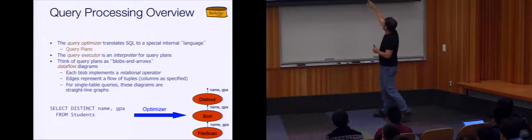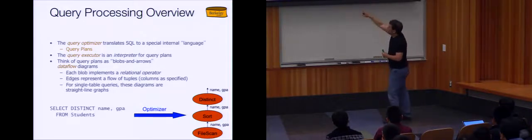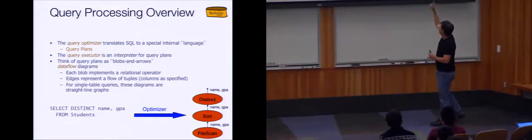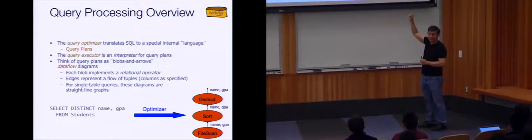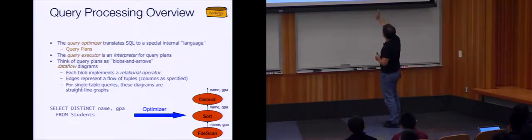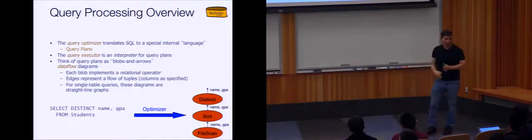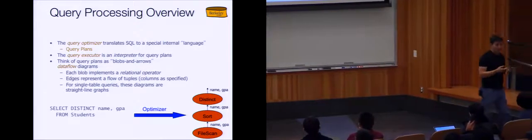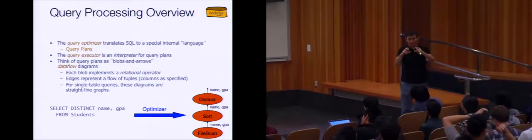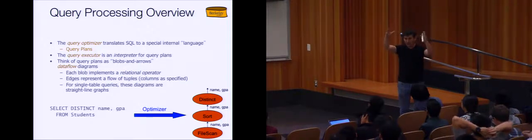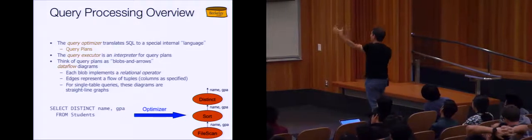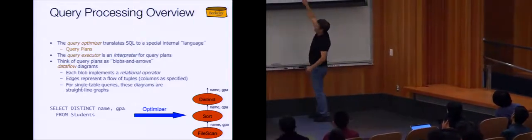So data is going to start flowing out of this file scan, and the columns we're going to pull out of that file scan, the only ones we need are name and GPA, because there's nothing later on in the query that needs anything but name or GPA. So we'll throw away anything but name or GPA out of this file scan, and we're going to pass all those rows into a sort operator. That sort operator is the thing we learned last time. Right? It's that algorithm that takes a whole set of tuples, streams them into an input buffer, right? And starts sorting blocks of them and then putting them off into side files. So the left-hand side of that sorting picture is now this flow of data from the file scan.